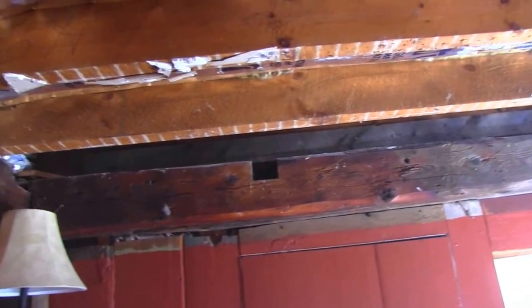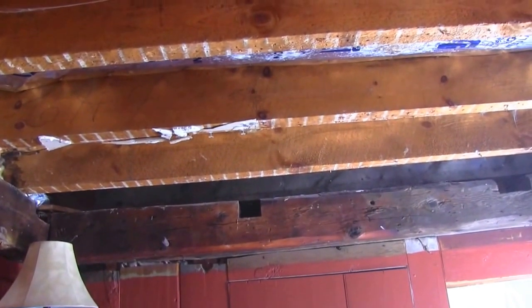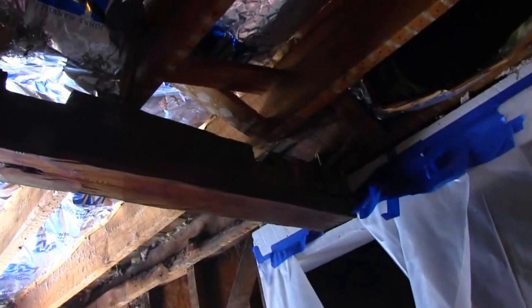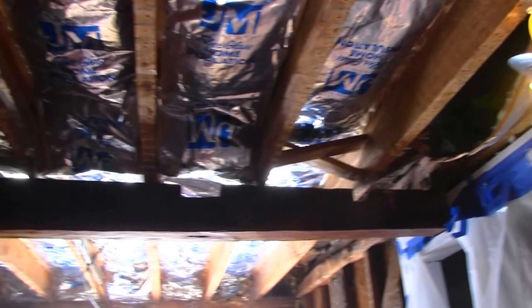This L here is much newer than the main house. It's probably 50 years newer than the main house. And so a lot of framing technology had evolved since 1780 when this house was built. But it's my guess that it was 1979 when this aesthetic beam was installed.